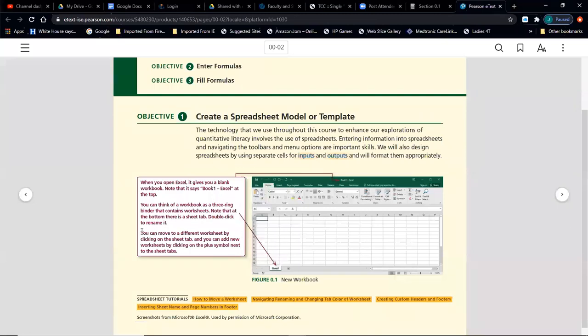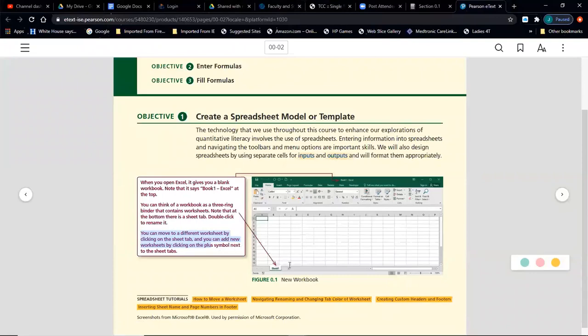So they also say you can move to a different worksheet by clicking on the sheet tab. So just like you can make new tabs in a web browser, if I hit this button, I would have another tab and I can go to another website. As you can see, I'm a fan of multiple tabs. This is all my work stuff, my YouTube uploads, my Google Drive. Got to go through 50 different things to open up Zoom and my math lab and your course. It's set in Canvas.